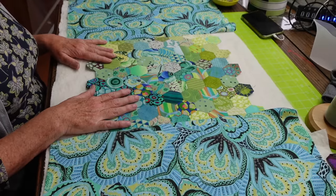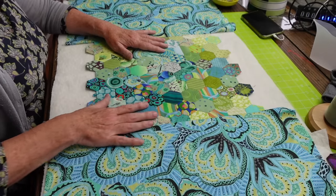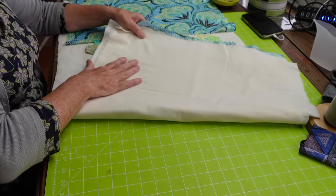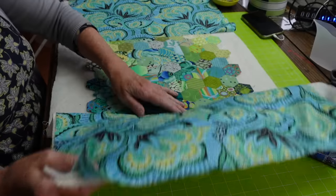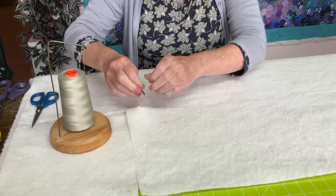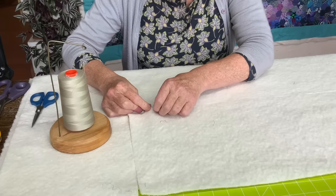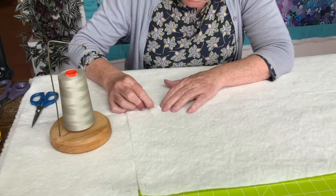But what I'm going to do now is pin this out as if it was pinning out a quilt. Before I do that, though, here I've got just an ordinary piece of white cotton. And then the batting I'm using, the wadding I'm using, was actually pieced together from a few different pieces. It's great to use up your scraps of wadding this way because, you know, we've all got them, haven't we? Loads of little bits of wadding hanging around.